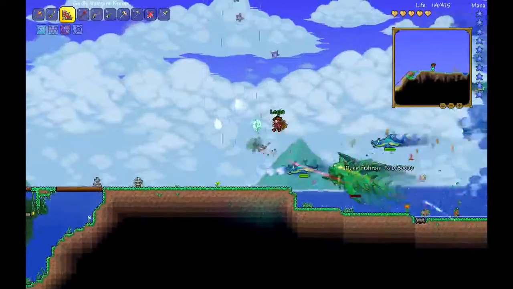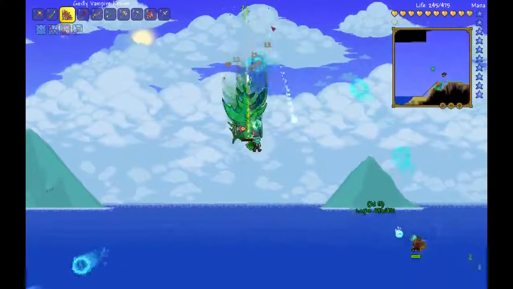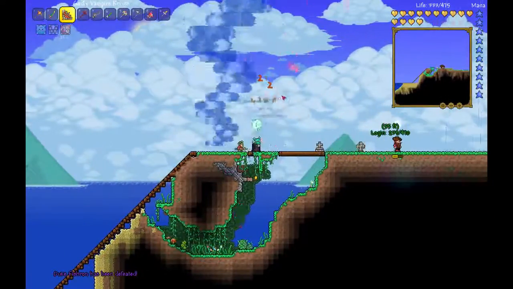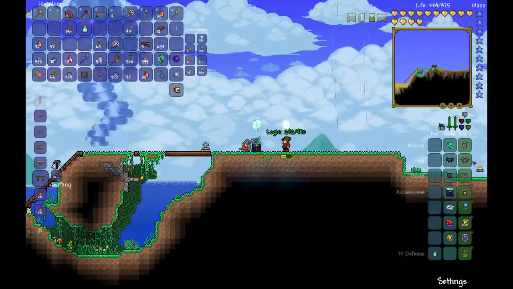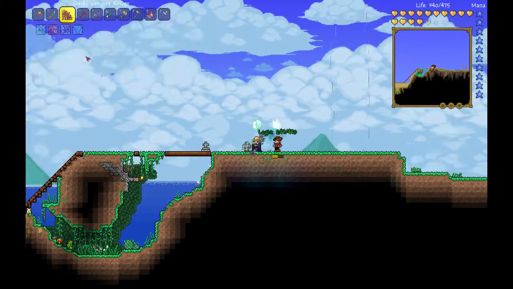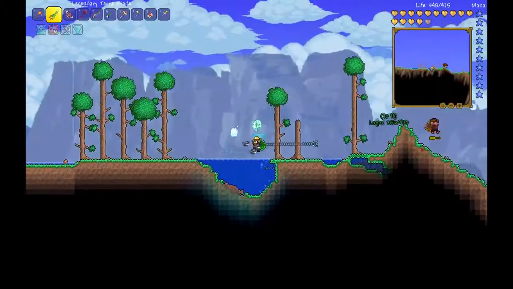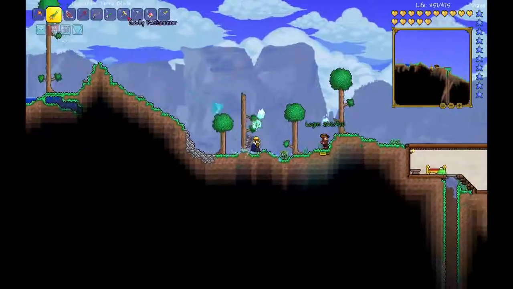Logan, switch to regen! I was getting pwned for a second. As in... Really? He dropped the pipe. That was hilarious! There you go, guys. Duke Fishron. Well, that's anticlimactic. Yep. I think the funniest part about that was the fact that he dropped a pirate map. I know, right?